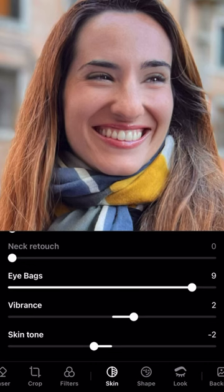Let me show you the before and after now. Here's the before if I tap and hold on the screen, and there's our after. Before and after. Now, it's up to you how far you want to go with these sliders. In this example, I really did want to keep it very subtle here. She's already a beautiful woman. We don't necessarily need to make drastic changes to this.